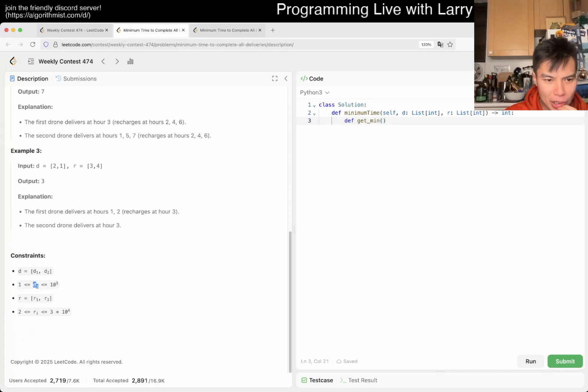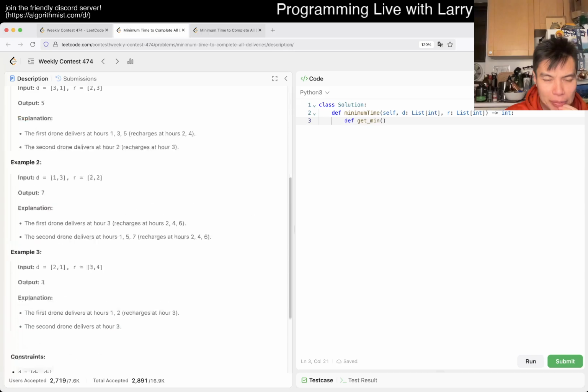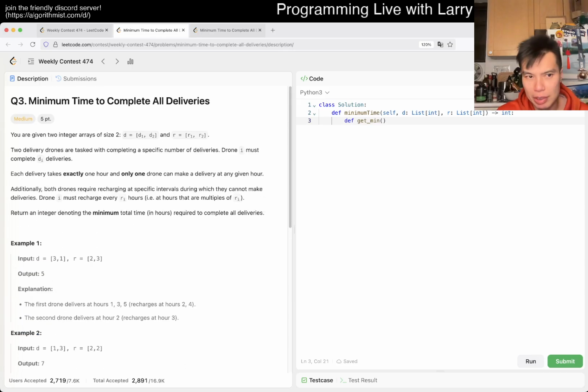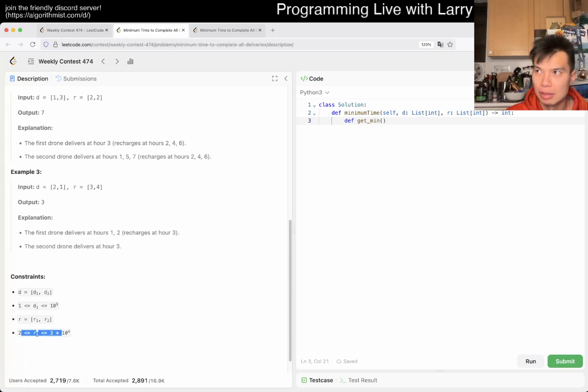Or if D is equal to 1, I suppose. Oh, no, not D, R. Wait, R is always 2. So that means that there are always going to be gaps. That's what I was thinking about. So if there are always gaps, then it almost doesn't really matter. Is that true? Yeah, because even if they overlap, then in the future they'll be in sync anyway, except for if it's the last particular thing, right? Okay. So then we can simplify a lot of it.